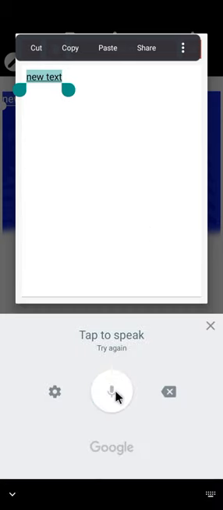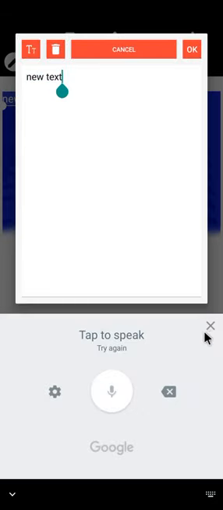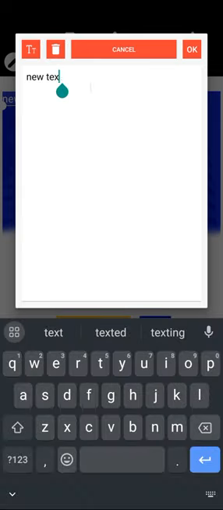So I'll add the text now. Student Union Office. Okay, I can't use voice typing because of the OTG connected.